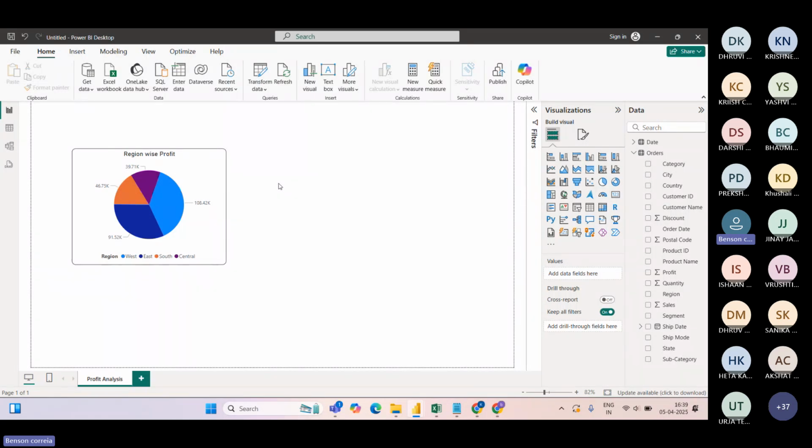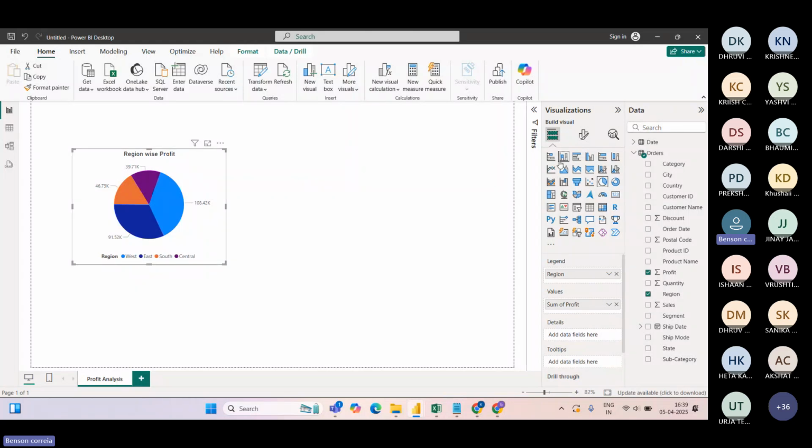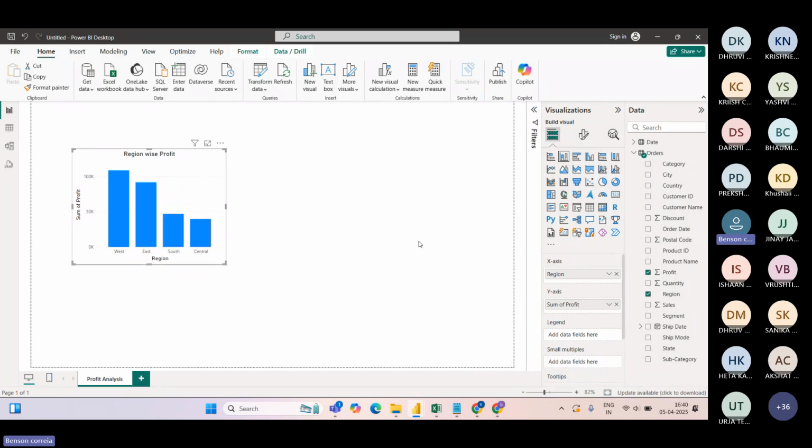I have purposely made the border for this visual because otherwise, if you don't give the border and you click over here, then any visual you pick, this visual will get converted as per that. I did nothing, but I just selected this one.